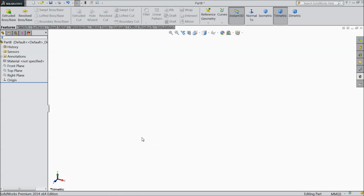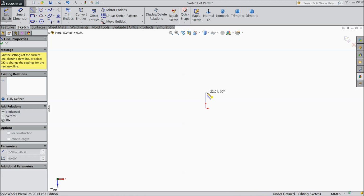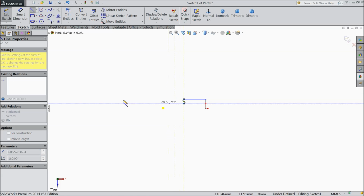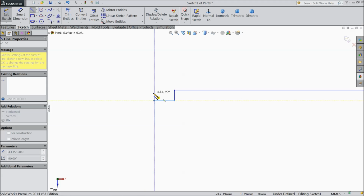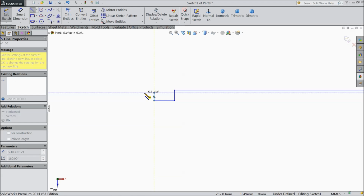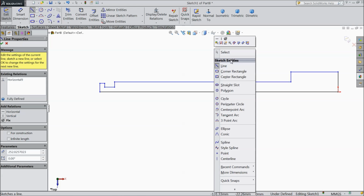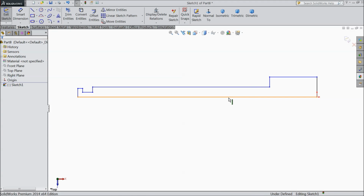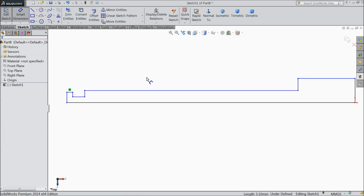Now the next part we are going to sketch is the adjustment screw. So let's start, top plane, sketch and select line, start from a little up to here and connect the next end. Now exit. Select this line and make sure it is horizontal. All the lines should be horizontal. Okay. Now let's assign distance.